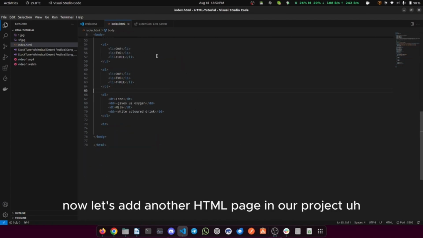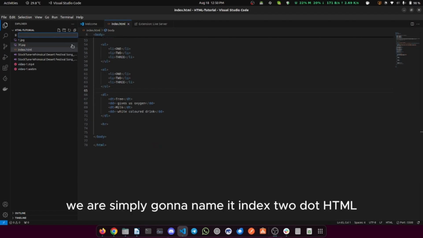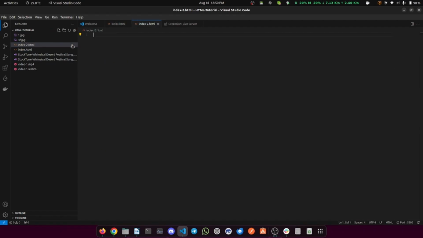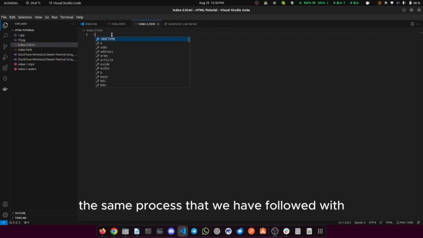Now let's add another HTML page in our project. We are simply going to name it index2.html, and we're going to follow the same process that we have followed before.